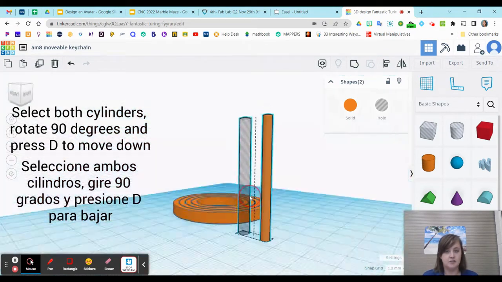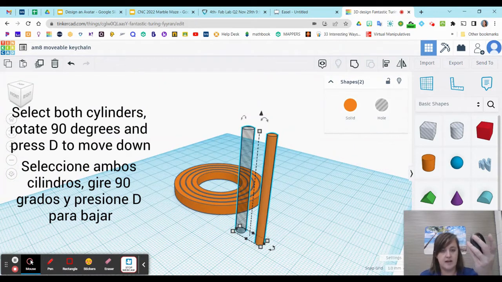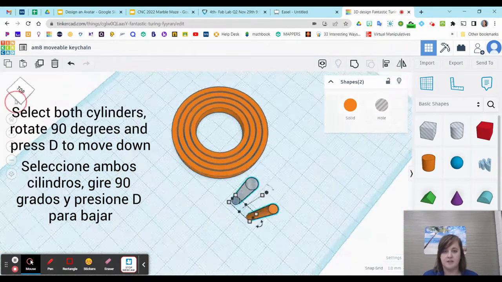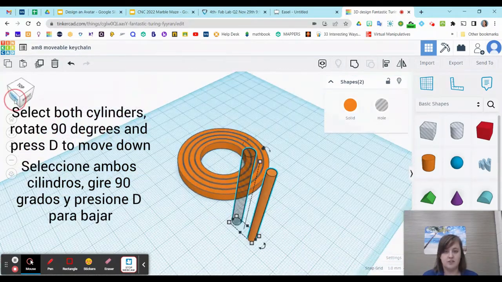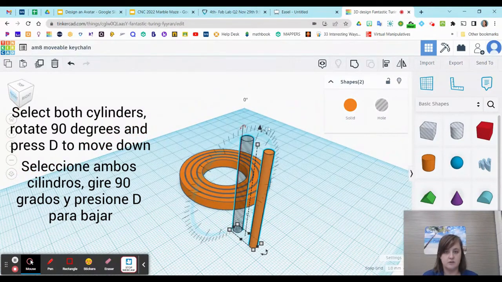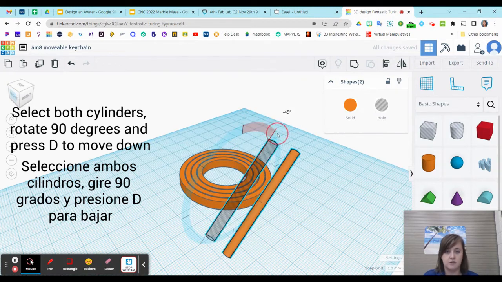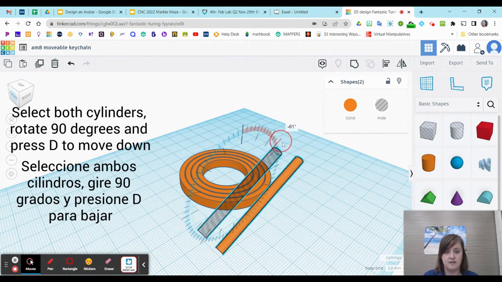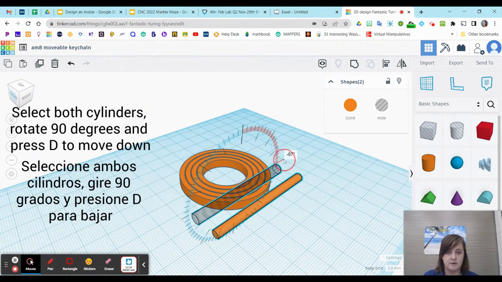And then you might have to change your view, which again is if you right click on your mouse and then click and drag, that's how you can change your view. Or you can come up to this box and click and drag as well. By changing your view, you're going to start to see these curvy arrows show up. So I need to rotate it because I want these cylinders basically laying on the work plane. So I'm going to click. I'm going to hold shift. What you'll notice is before I hold shift, there's a whole bunch of lines here. When I hold shift, it reduces how many lines there are, and that just makes it easier to get to 90. Otherwise, depending on where you're at, you might get close but not quite.